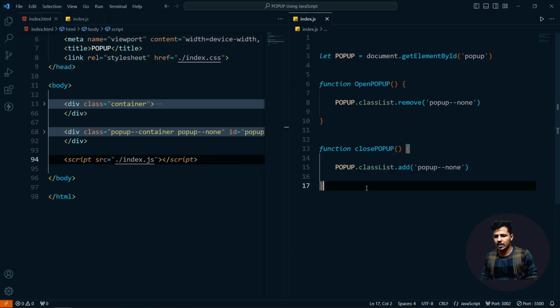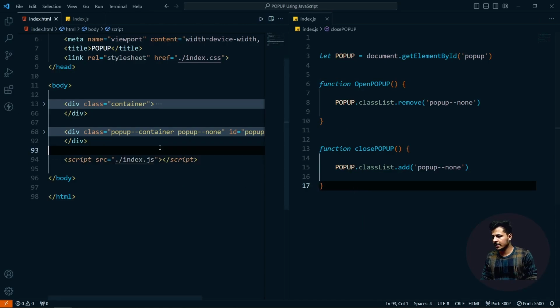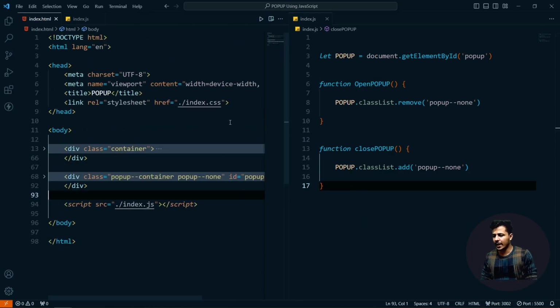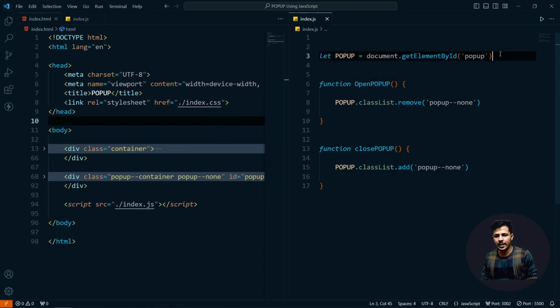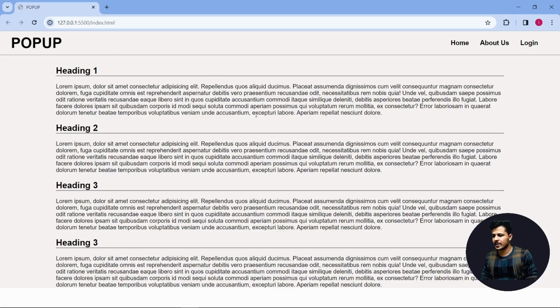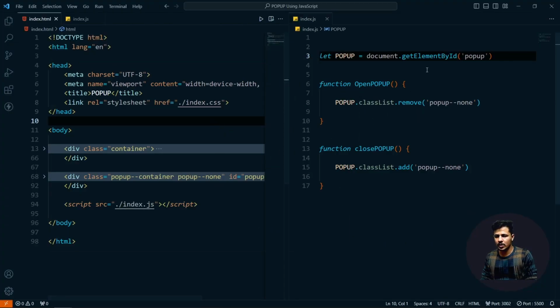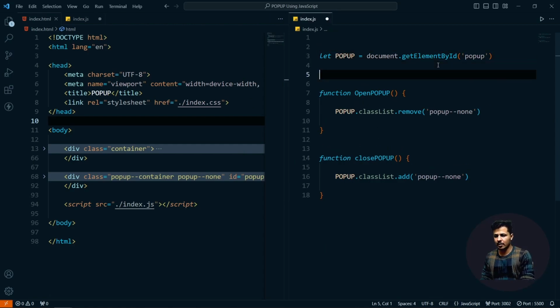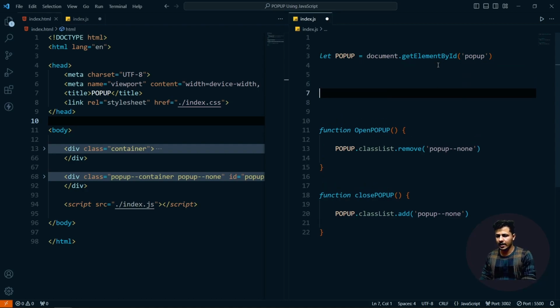So this is about it, and one more thing you might have seen on a few websites. What exactly happens is you go to their website, and after 2 or 5 seconds it automatically shows you a pop-up to register. That also we can do. We know that there are set timeouts, set intervals and all. So we'll use set timeout directly here.